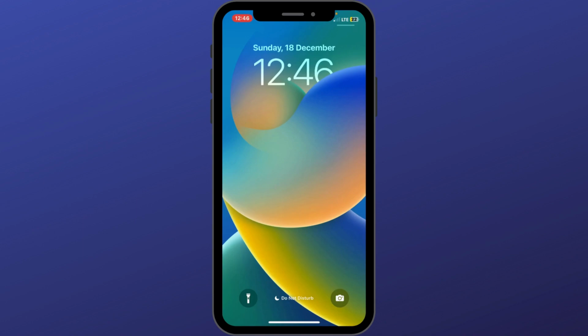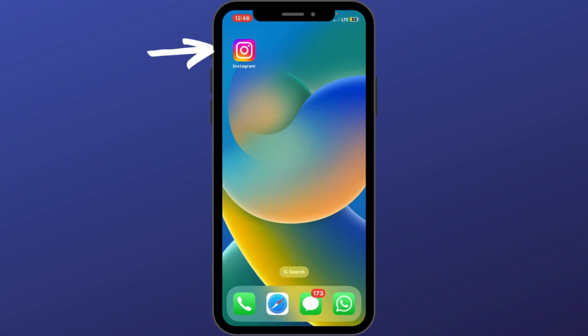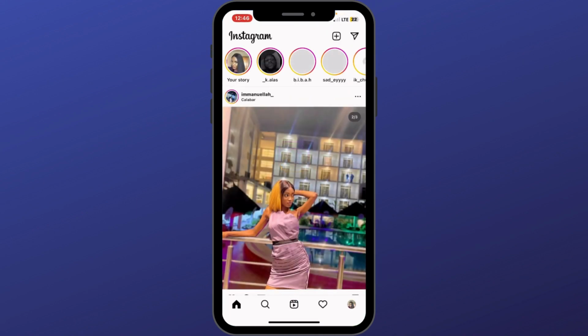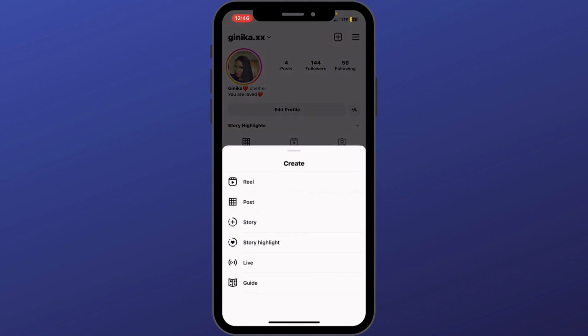In this video, I'll be giving you a tutorial on how to post questions for your followers to answer. First of all, you click on the Instagram app. Below, you're provided with 5 icons. You click on the icon that contains your profile picture, which is the last icon. And here, you click on the plus sign above and click on story, which is your third icon.